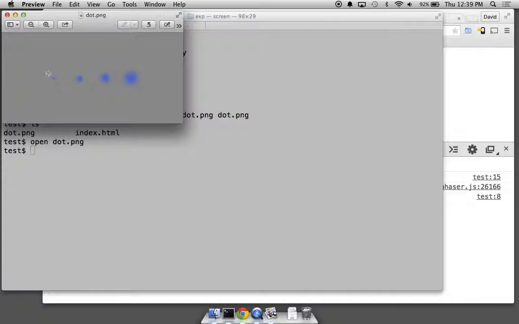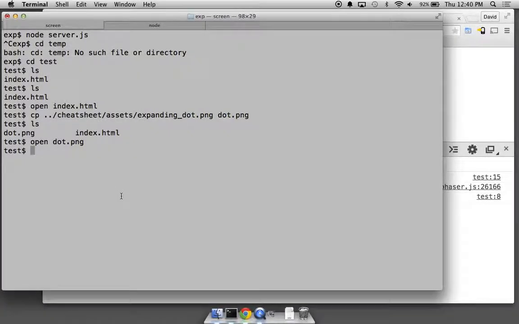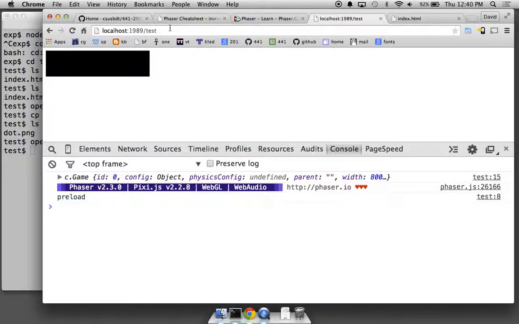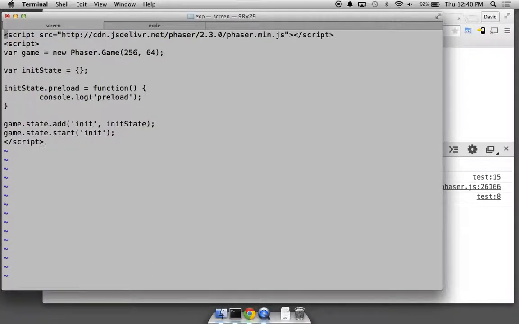That's what the dot looks like. This image is 256 pixels this way, 64 pixels up and down. So basically I've got 4 frames, and I'm going to make an animation so that the dot is pulsing. We saw this a while ago, so I'm going to do this quickly, just reviewing.